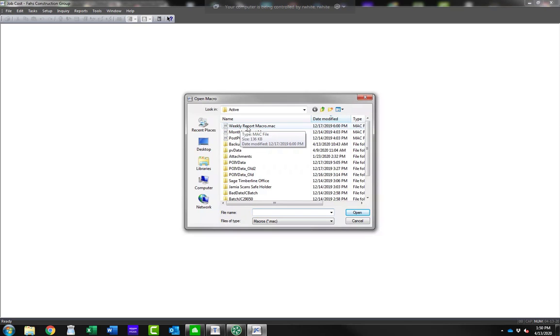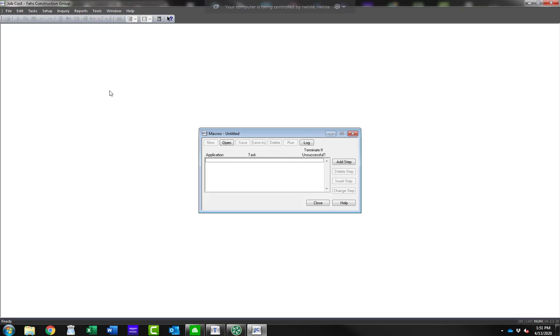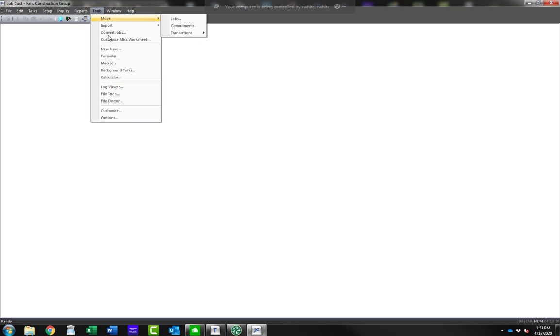It asks for week ending dates and stuff like that I plug in as it runs, and then it runs all the reports, saves them out to one folder as PDFs, and then I can email those out to the proper people. So it's kind of a slick thing to have, but you can't get to macros in Tools out on the desktop. You've got to open the module. One of these things I've found a few times where desktop doesn't mirror the actual module.